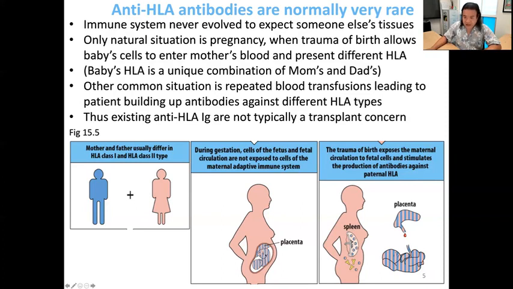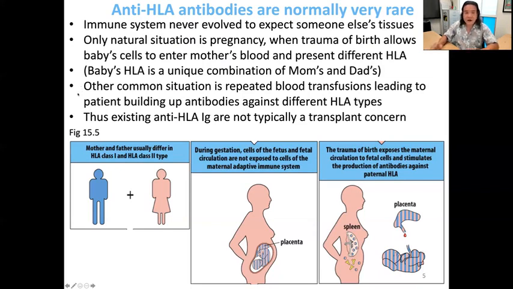During pregnancy, there's not going to be a mixing of baby's tissues and mom's tissues. But during the trauma of birth, as the placenta is separating from the endometrial lining, a lot of blood vessels are going to get torn. It's very messy. Inevitably, mom's immune system is exposed to baby's HLA type. So it may be that mom begins to produce antibodies against the paternal HLA type, against baby's HLA type. But that won't put the baby at risk of being born.